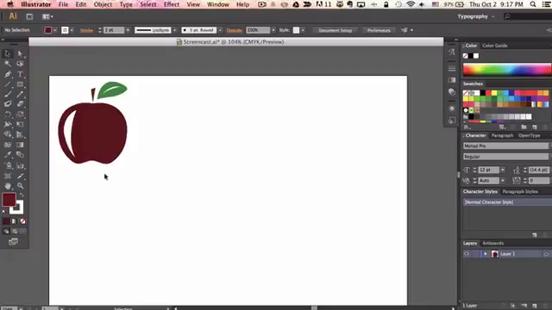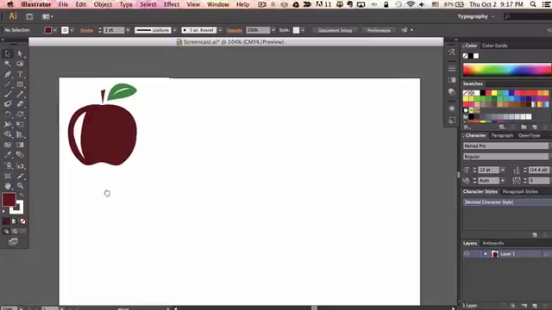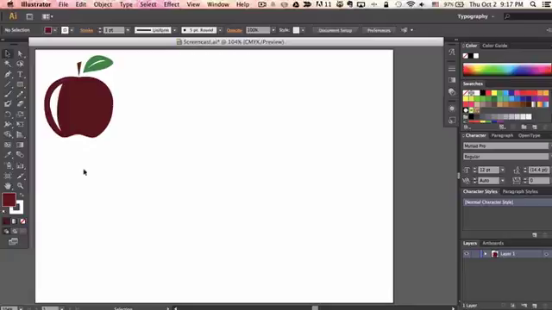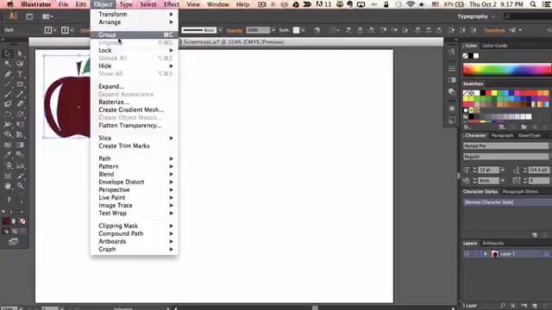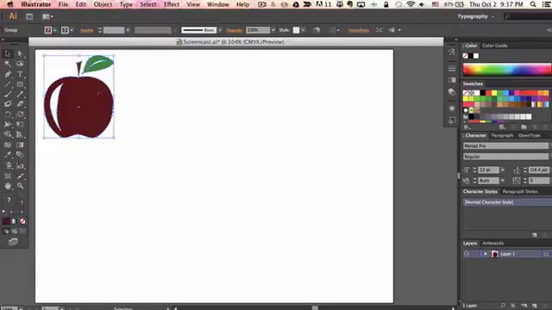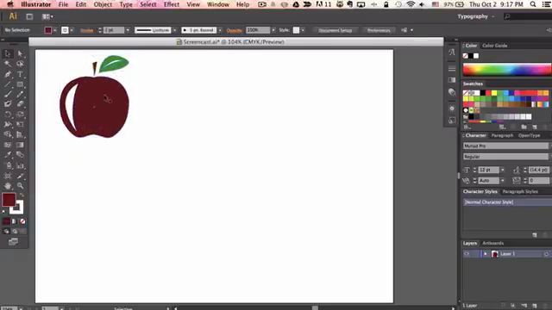The other thing I want to talk about is grouping. So why might you want to group a bunch of objects together? Well, if you group objects together, it becomes more like one specific object. So you have to select it, however you choose to select it, and then you can do Object, Group, or Command or Control G. And this makes your life easier, so when you're manipulating whatever's on your screen, you can easily be moving around different objects. So you're moving it into one group, but they're still separate objects.